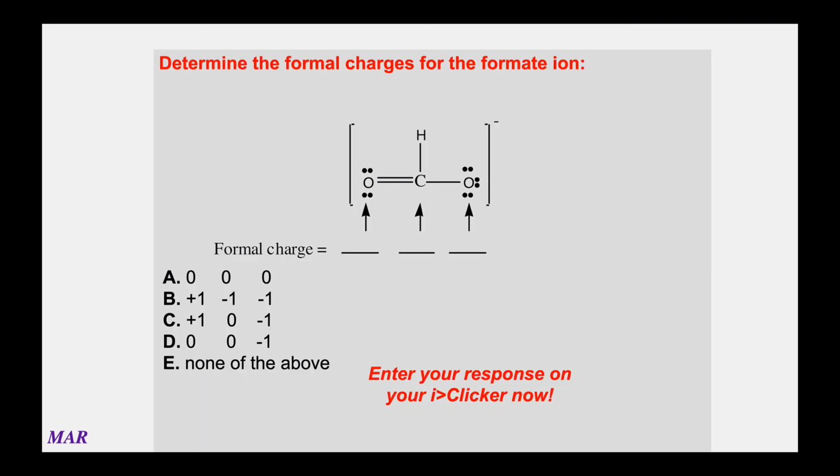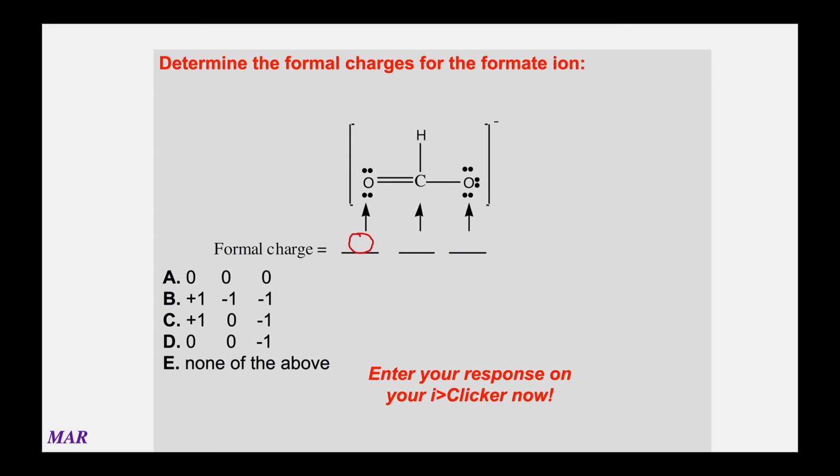Let's determine the formal charge on the formate ion. And this little thing right here, which is HCO2 -1, is a pretty powerful little ion. And there's 4 different combinations and none of the above. All right, so what you want to do is take the group number, subtract the lone pair electrons, and subtract the number of bonds. So for the oxygen on the left, oxygen's group 6, 6 minus 4 for the lone pair electrons, minus 2, that oxygen, formal charge of 0.